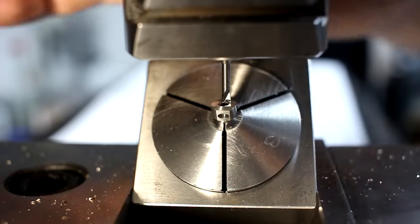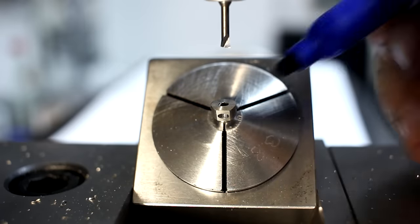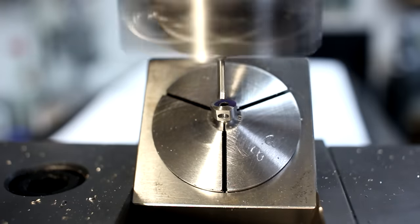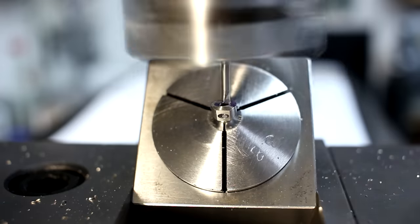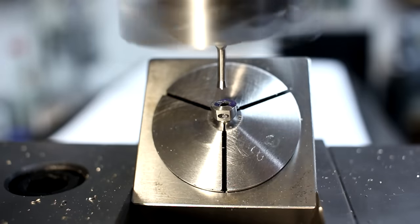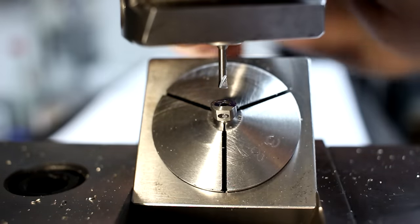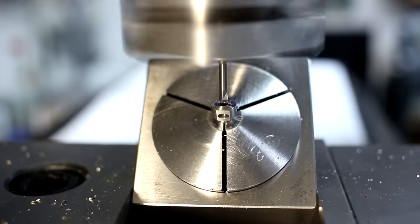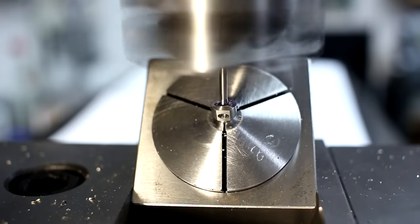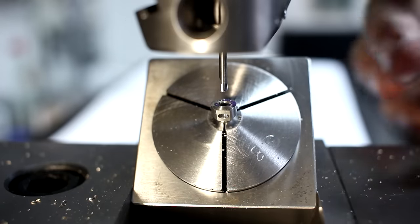So we traverse the boring head back, then we touch off on the surface. For touching off, a little bit of paint goes a long way. I'm running at 1000 RPM again. Okay, to take an actual cut, this is too much material still, so we traverse the head back a little bit more. Right, so we're taking 500 micron per diameter per pass.